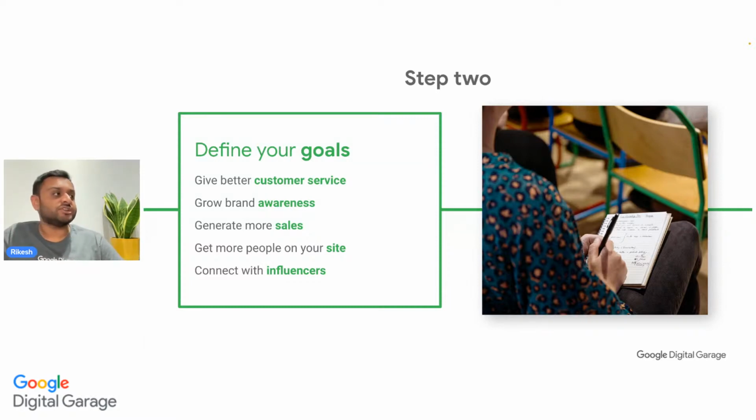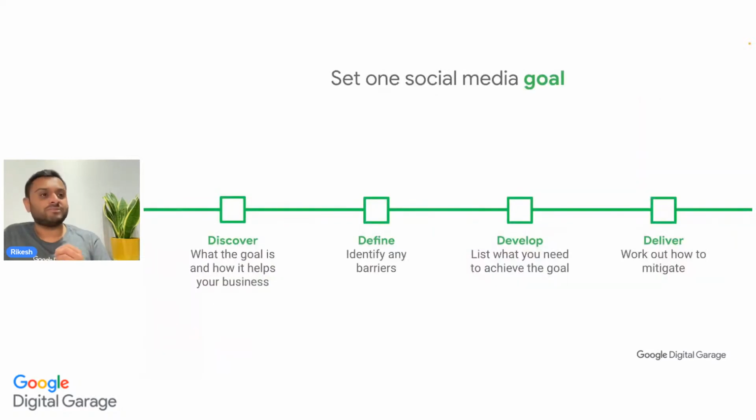So we really want to identify what is our social media goal. And I say goal singular rather than plural, because if we have all of these as our goals, it makes it very tricky to actually monitor. So what we want to do is just break this down and select one social media goal.